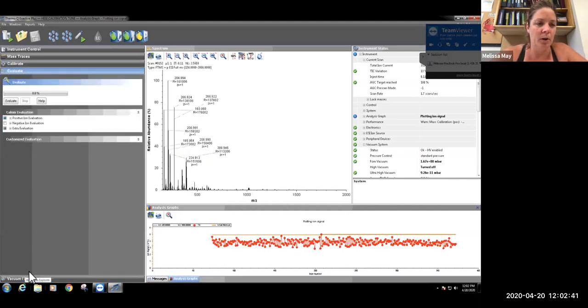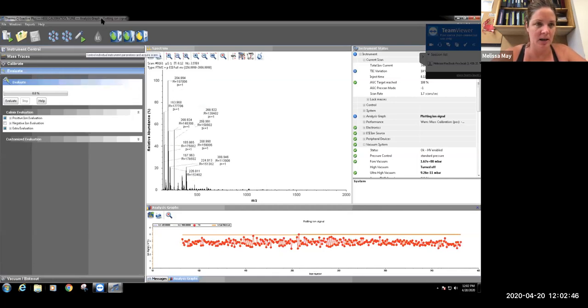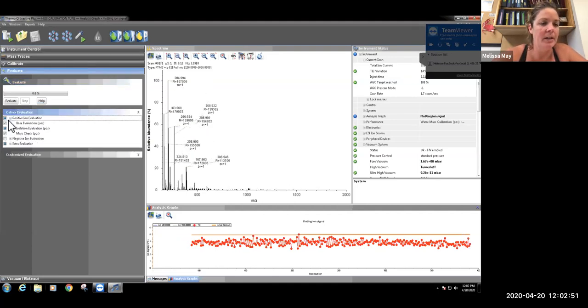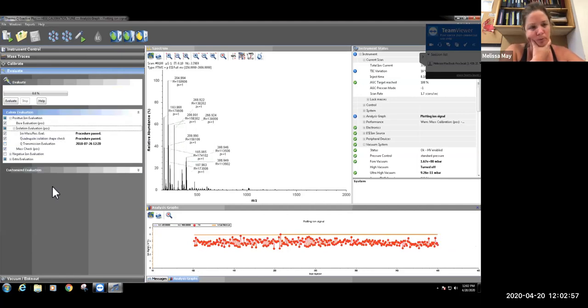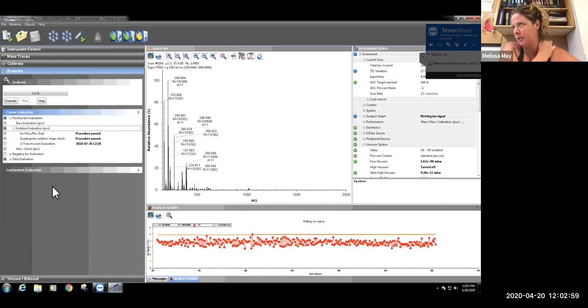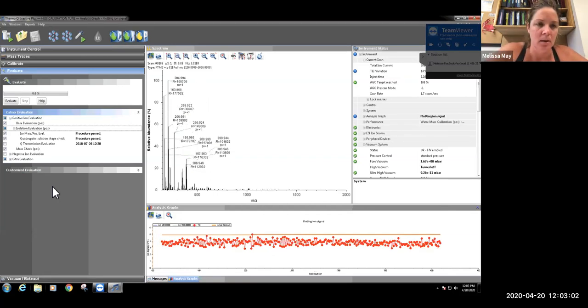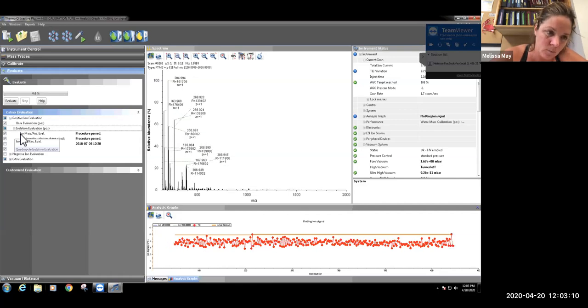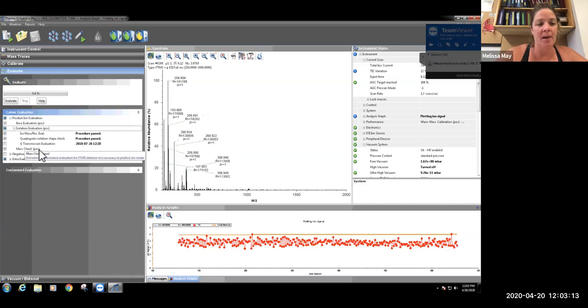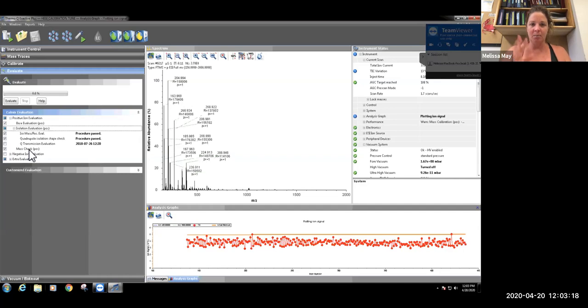Another thing that's really important, at least in terms of figuring out the status of the instrument and how clean the quad is and all of that, is in this evaluation mode. And so you have a positive ion evaluation. This you should probably do maybe once a month. I think there's guidelines that come with the instrument to look at your isolation mass and the mass check.